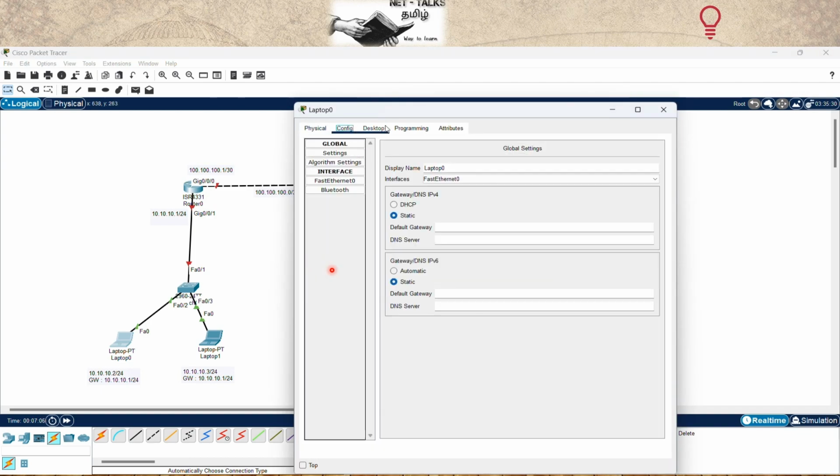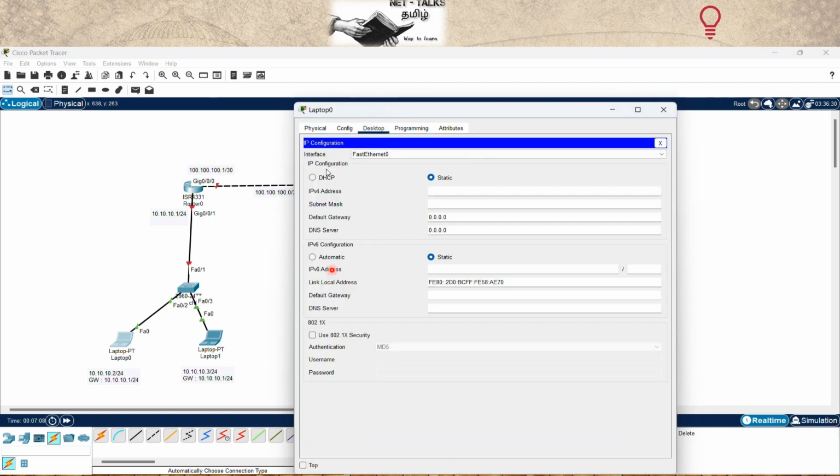Now let's assign an IP address to the PCs. 10.10.10.2, subnet mask 255.255.255.0, gateway 10.10.10.1.